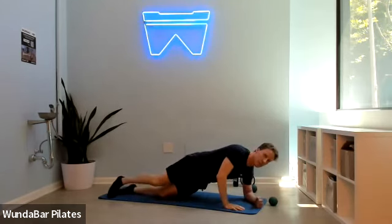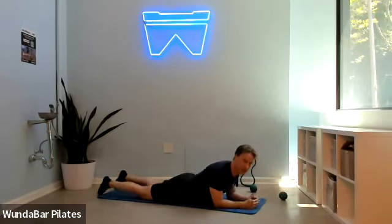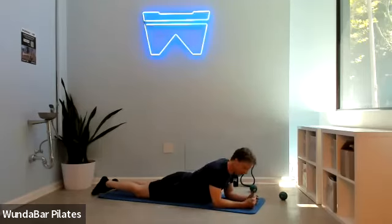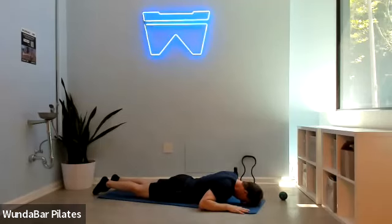So we're now going to be prone. That's a fancy Pilates way of saying on your stomach. We're going to find ourselves extending, not the whole spine right now, just the upper portion of the spine. So much as what we're about to do, you'll be hearing my verbal cueing, okay? Together, let's bring our forehead onto the mat.